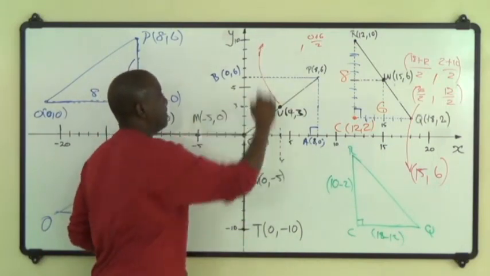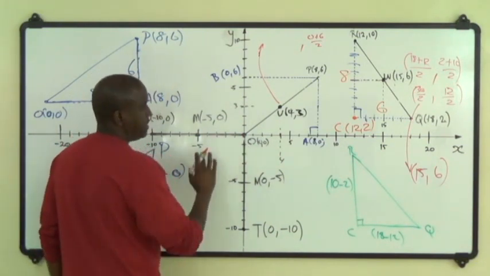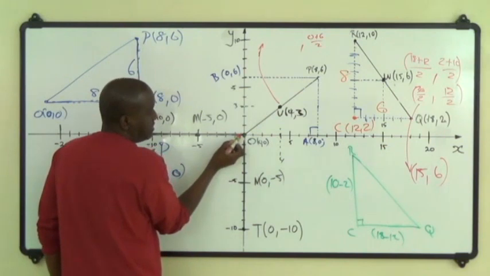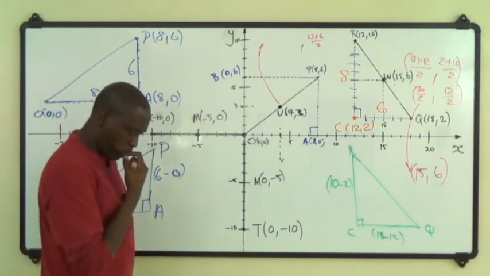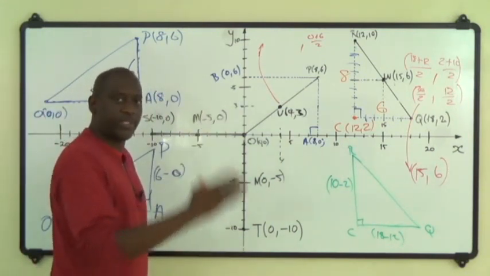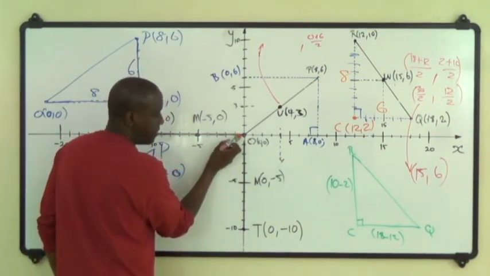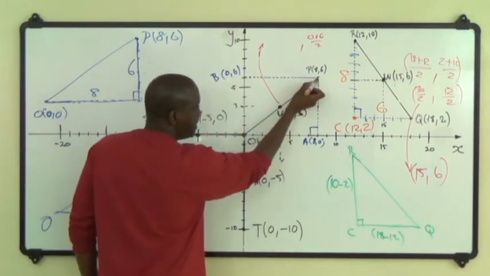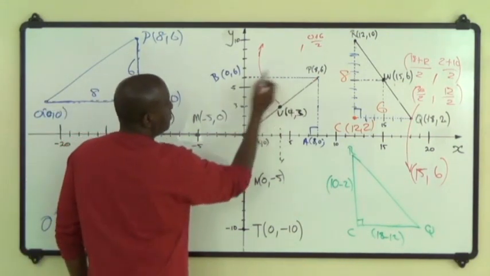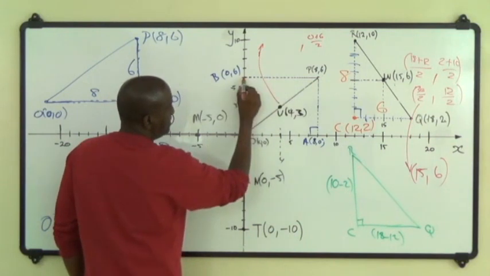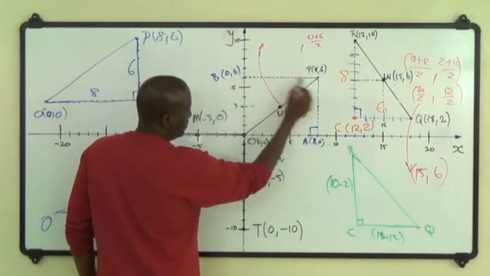distance from the y-axis. The distance of this point from the y-axis is half of the, is midway between the distance, it's half of the, how am I saying that? It's midway between the distance of this point from the x-axis, the distance of this point from the y-axis, and the distance of this point from the y-axis. So if the distance of this point from the y-axis is 8, because this line is 8, because we move from 0 here, 0, 0 to 8, 0, so this length will also be 8.